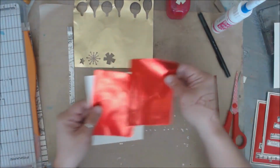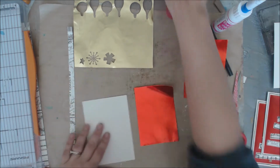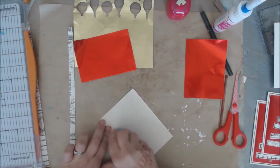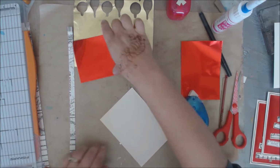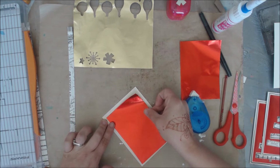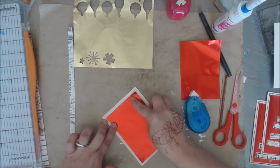All right, so now I've got my mats. And for this step, I am going to use regular adhesive. Just a tape runner. I'm going to put a little bit of tape runner down. Whoa. And then center. I didn't want to put it everywhere because I want to make sure I center it.